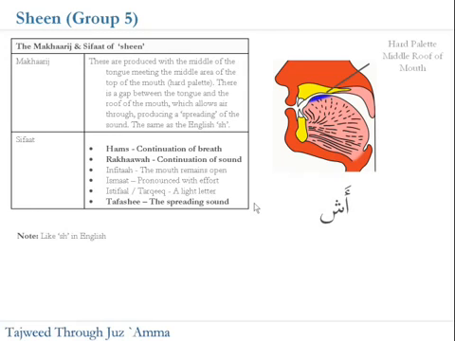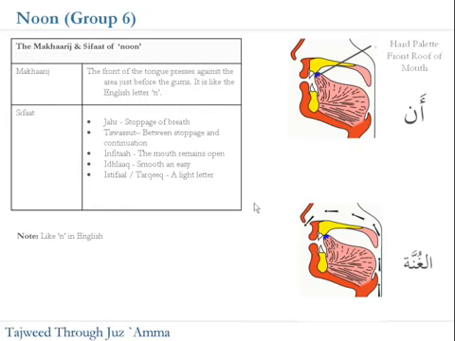Then we have the sheen, and this is produced again slightly further forward than the jeem. Now it's a bit like the sh sound in English, and this is very peculiar because the scholars will explain there's what's called the spreading of the sound. So when you say ash, you'll feel the air sort of spreads on all sides of the tongue and forward through the front of the mouth, and there's a continuation of breath. So we say ash, you get that sh, the sudden sort of more pressure right at the end of the letter, and it's a continuation of sound as well.